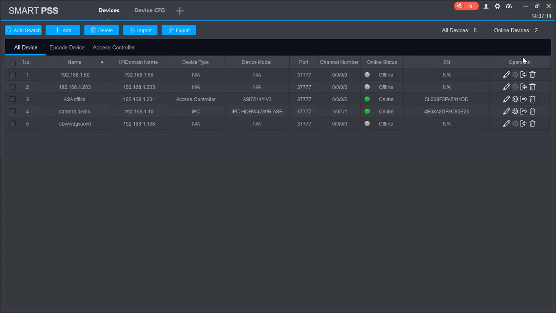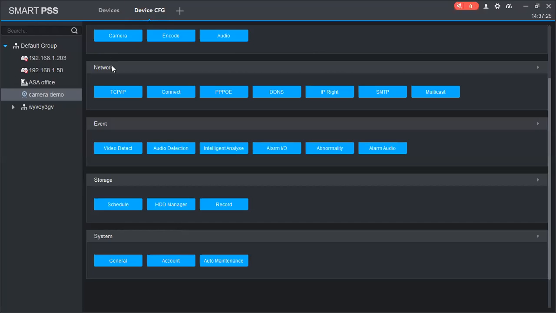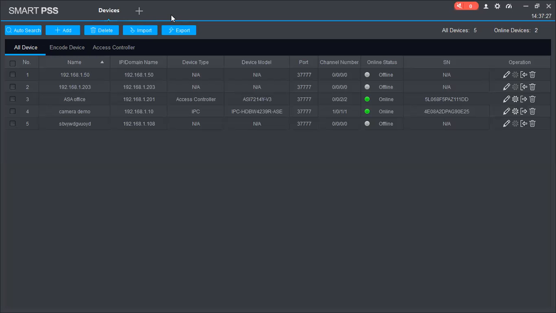So from the device interface, this is basically these two buttons. We have logout. You can log out from the camera. You can delete it single. I'm not going to talk about the config.